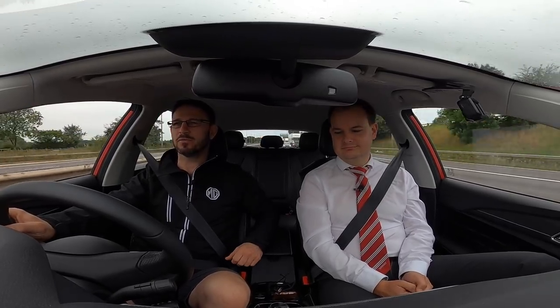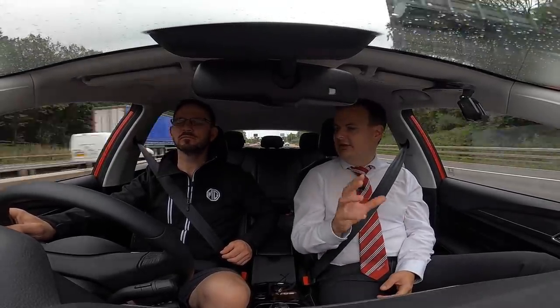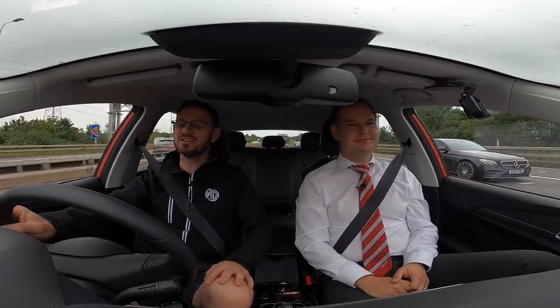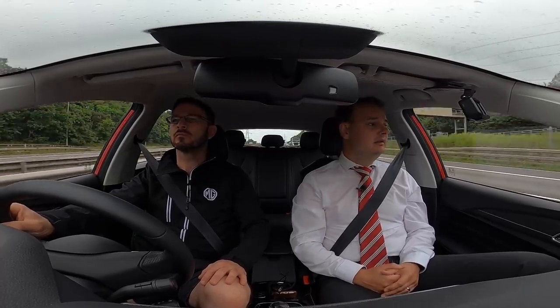The automatic climate control has just kicked in to warm my legs — that's something I definitely missed on the ZS. There's an eco button that I think modulates the air con compressor to save a bit of energy. For an efficiency update: we've done about 18 miles and used 7% — that's good going, especially in heavy traffic at 55–60mph. Range-wise it will be good to see what we finish the day with, and I'll take it onto a rapid charger on the way back to see what charge rate we can get.